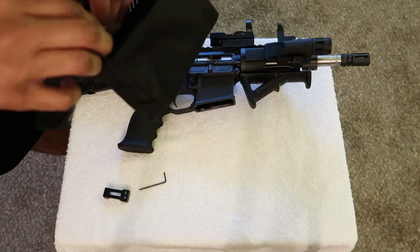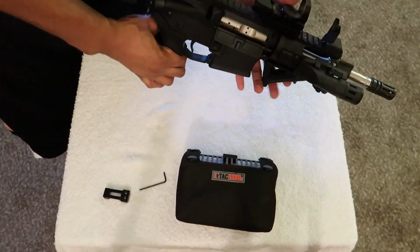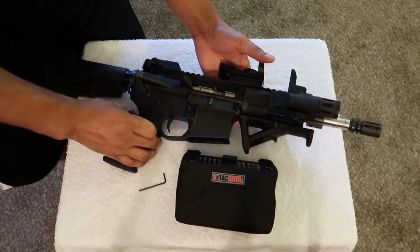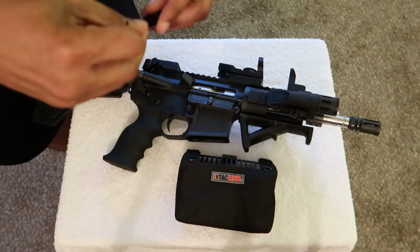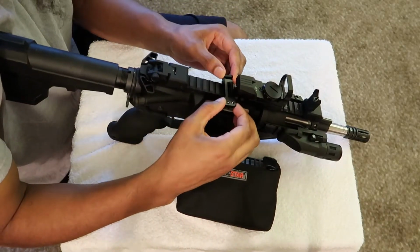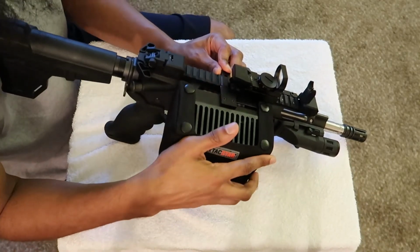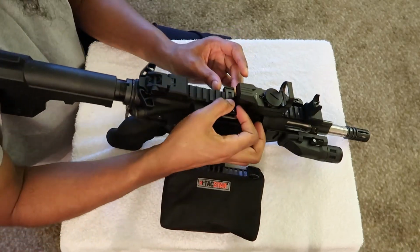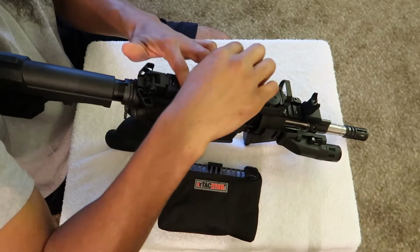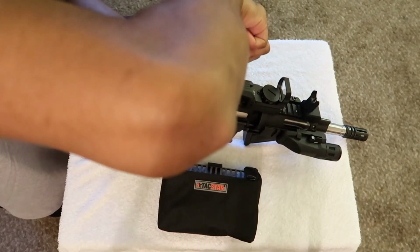All right, so where I think I'm gonna put this, I gotta loosen this up first. All right, so where I believe I'm gonna put this is right behind my reflex, say about right here. And I think that's a good position for it right there. So go ahead and tighten this up on the back side. So go ahead and pump this up, get it somewhat tight. I don't want this to be able to come off.